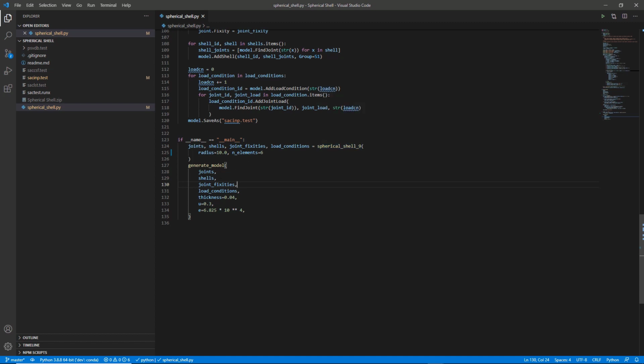And then after I get all of these parameters back as values, I'm going to pass them into this generate model function, which is actually going to use the Sacs API to write out the geometry to a model file. So I'm passing in joints, shells, fixities, load conditions, and then I have some additional parameters for the shell thickness, the Poisson's ratio, and the modulus of elasticity.